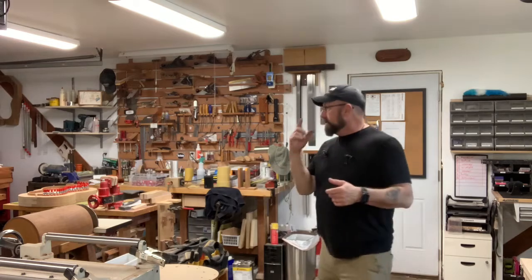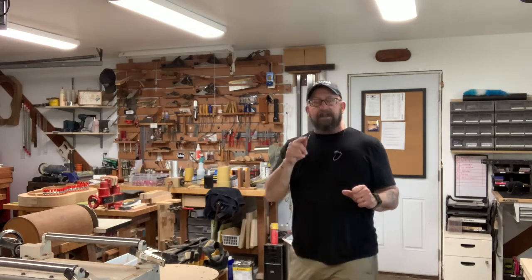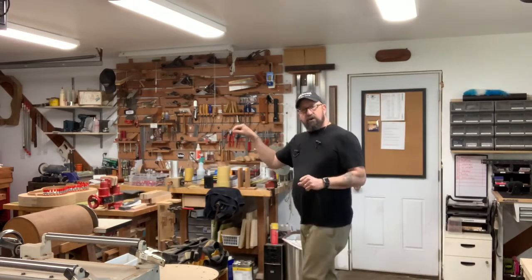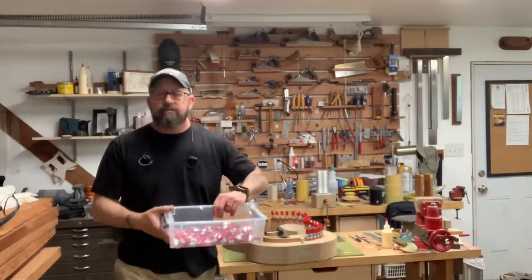Bunch of cool things going on. Let me show you what we got happening. So, first of all, you remember when I was telling you about the clamps on the acoustic guitar, gluing the kerfing down? Let me get you over here closer so you can see what I'm talking about. Okay, remember I was telling you about the clamps.